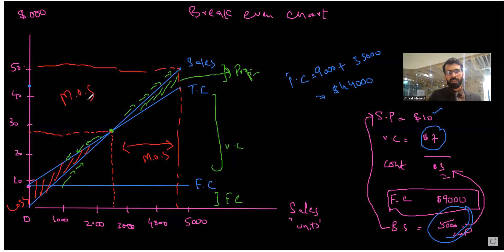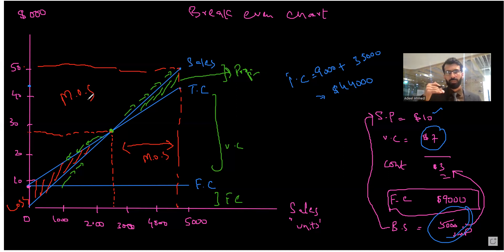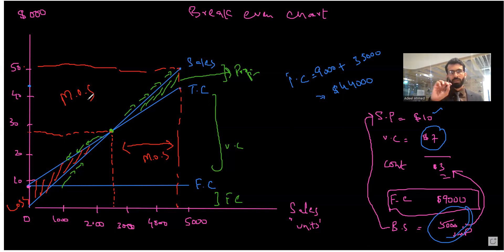A similar chart is used for multiple products. The key difference is that if production and sales occur in a constant mix or ranked by highest CS ratio, the pattern may not be perfectly linear — revenue and cost lines may change direction slightly, indicating changes in revenue from different products, similar to the profit volume chart for multiple products. Remember, you don't need to draw the diagram in the exam; it will be provided. You need to identify and interpret the break-even point, areas of profit and loss, and other features. We will now move on to discuss the contribution break-even chart, which is slightly different.